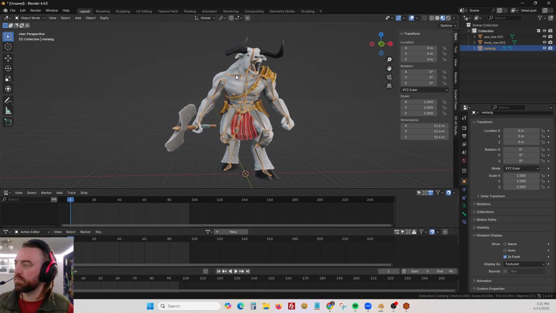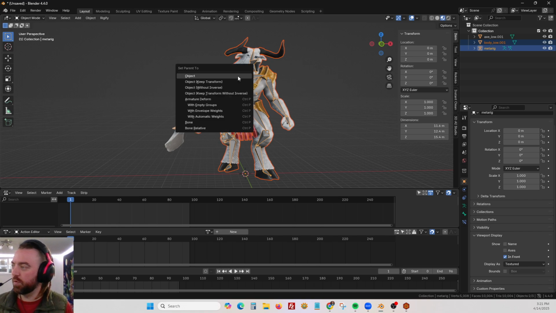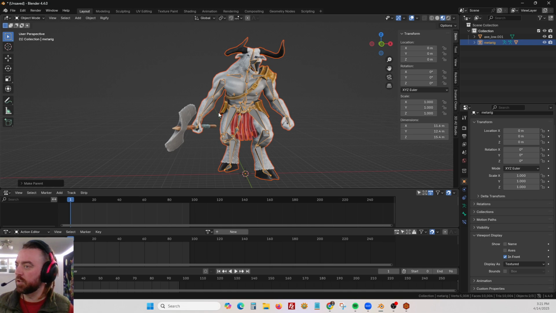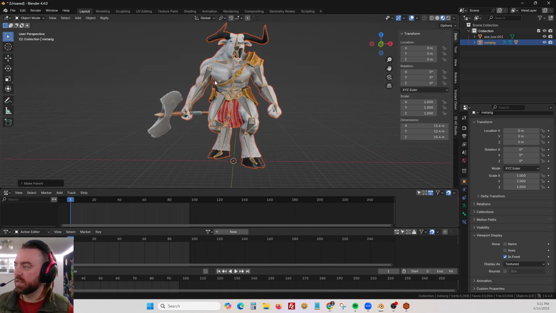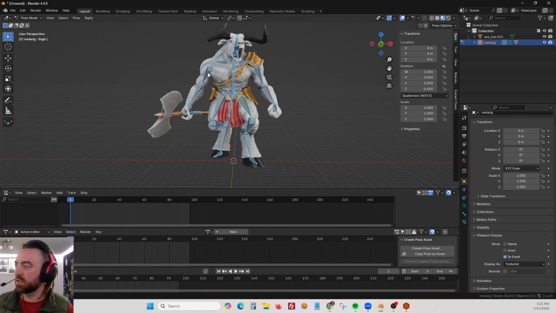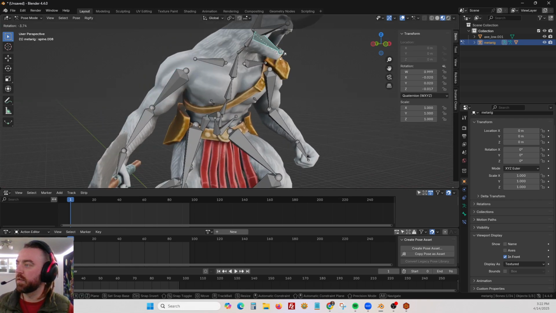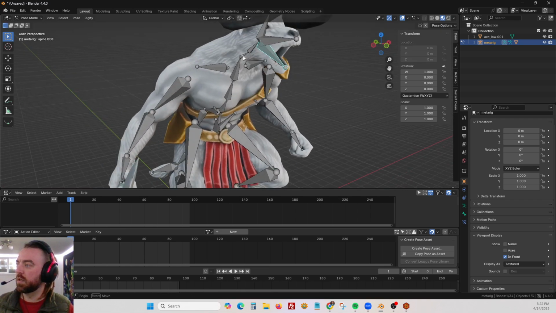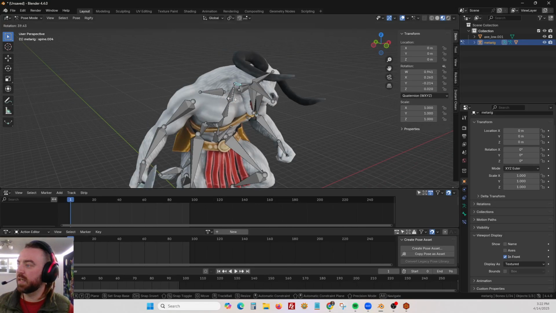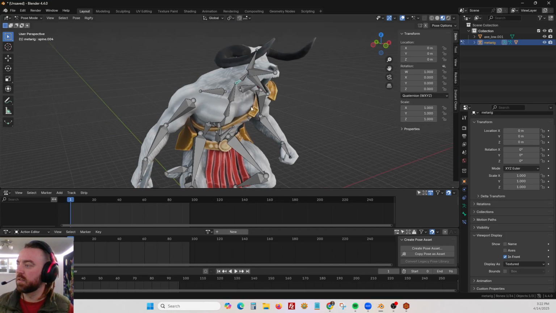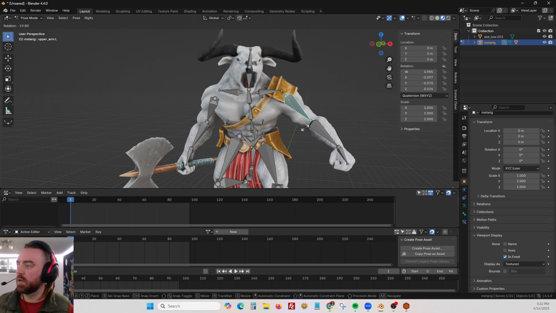So if I click the mesh, shift click the bones, Control P, and this is where I might get errors, but hopefully not. Let's see. No errors. That means this thing is rigged. Now if I click on my bones, Control Tab to go into edit, this should move his arm. Look at that. This should move his mouth. We should be able to move his neck and look around. You know, all kinds of stuff.